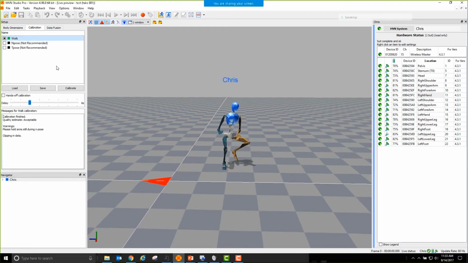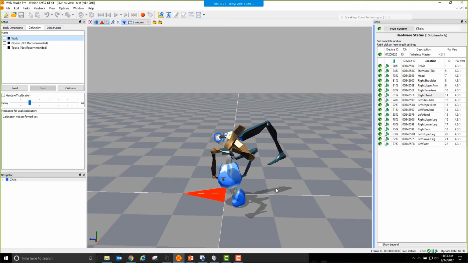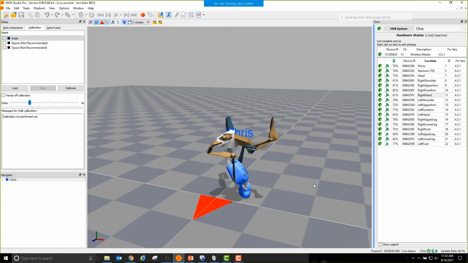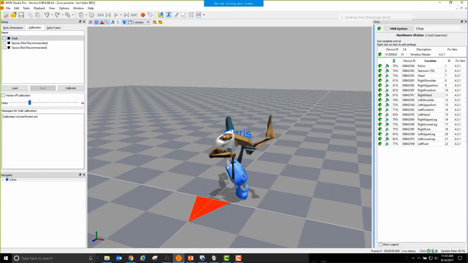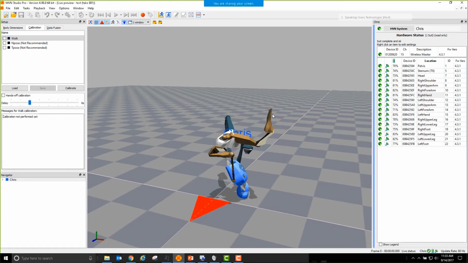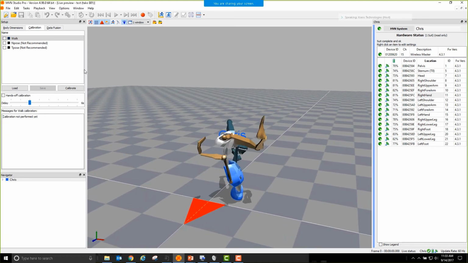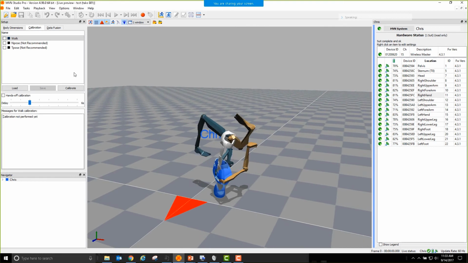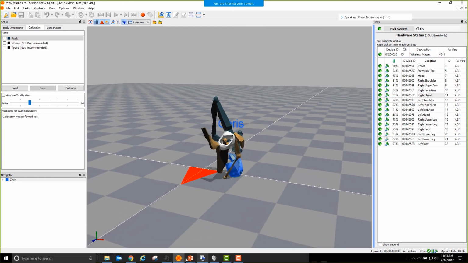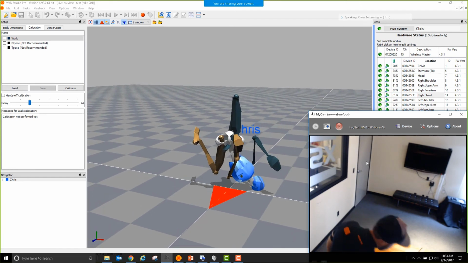Now what I do is a walk calibration. So I'm gonna uncheck the calibration right here. You can see the avatar crumpled up into what I call an amoeba. What this means is the magnetometers, the gyroscopes, and the accelerometers have no idea where they are on your body right now. So what we have to do is calibrate the system. So I'm gonna stand up. Stephanie's gonna jump behind the computer, and we'll show you what a calibration looks like.